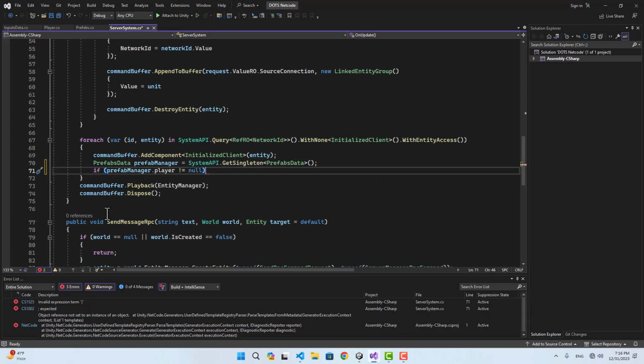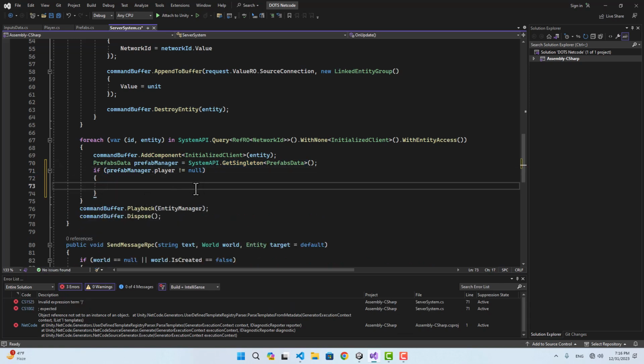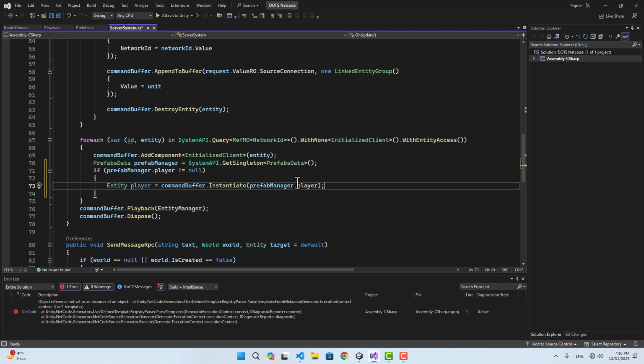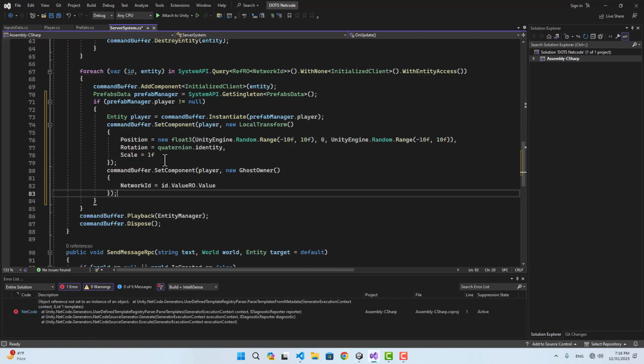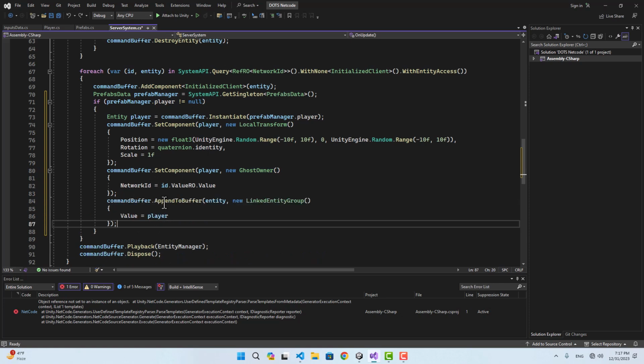And if our prefab entity of player is not null, I'm going to instantiate it. And then I'm just going to put it on a random position and then assign the network ID for it. We have the network ID here and we assign it to the ghost owner, which means this client owns this entity now. And we also link it to the connection. So it's going to get destroyed with the connection.